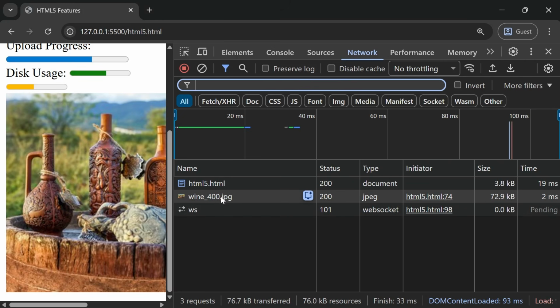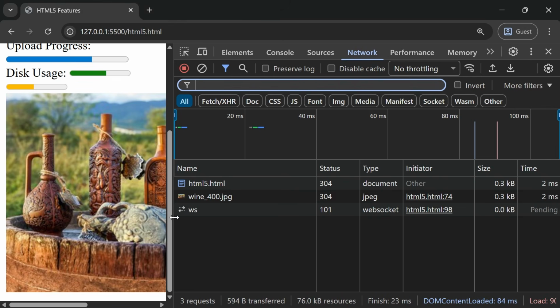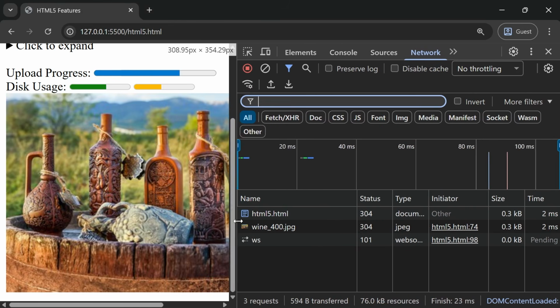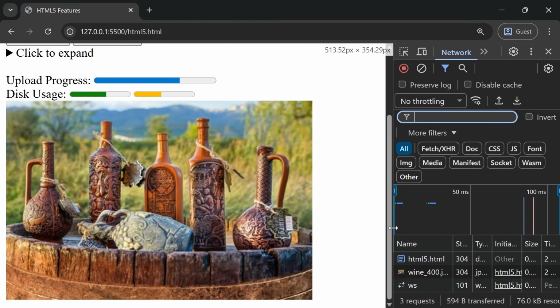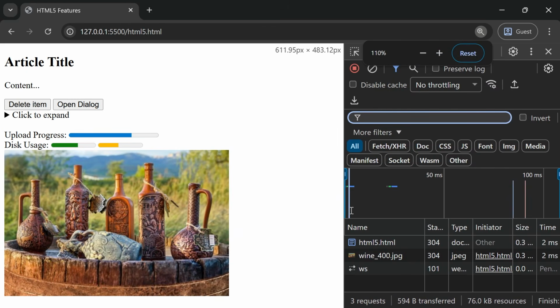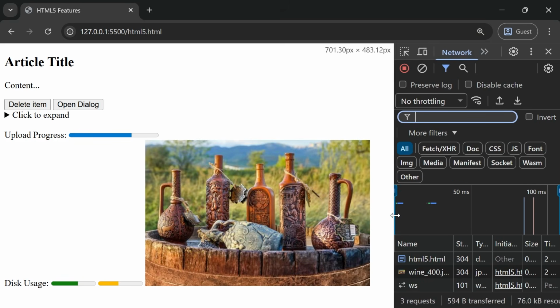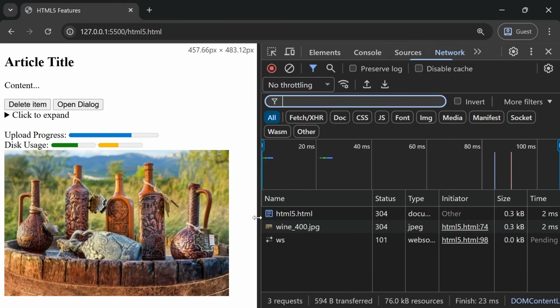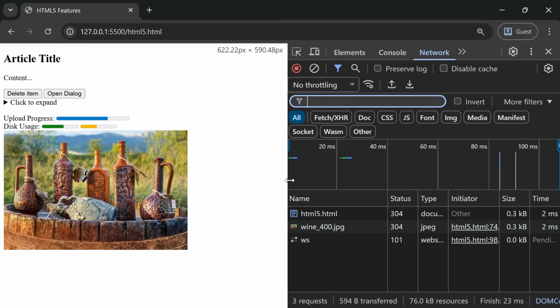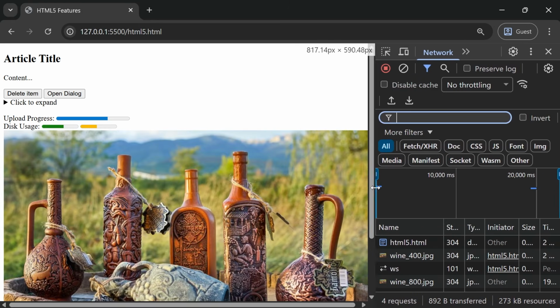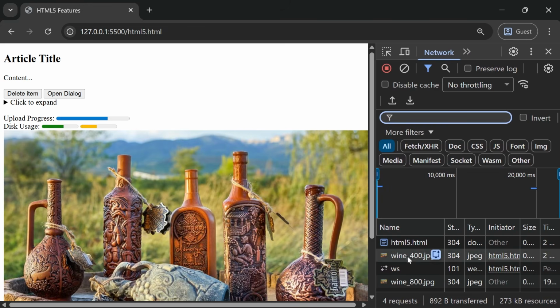Now it is loading this 400 pixel image. Okay, now if I start enlarging this, at some point I'm going to zoom out slightly. At some point my screen is not large enough, so I'm going to zoom out even more on the left side, but not the right side. And here it hit this 800 pixel mark.